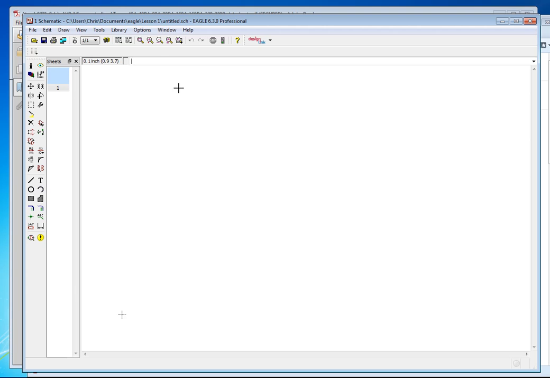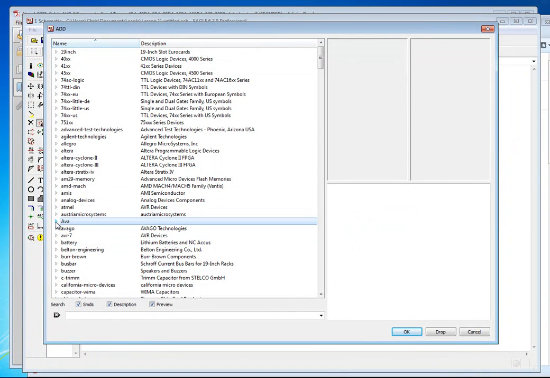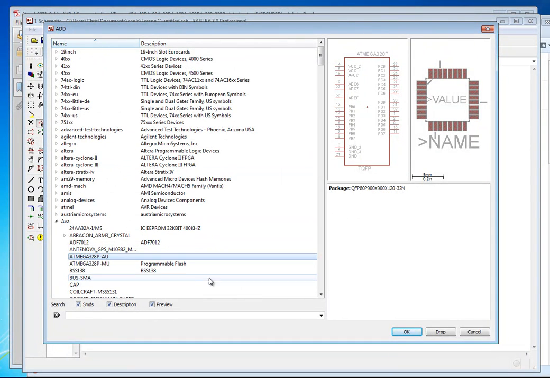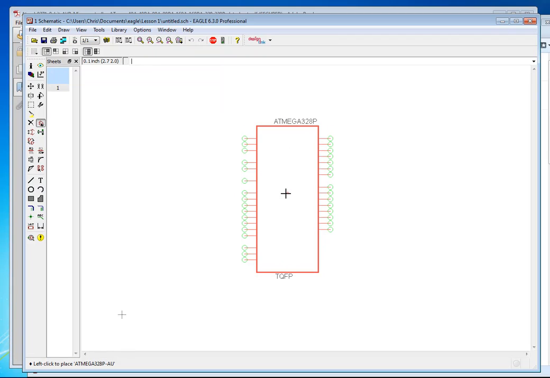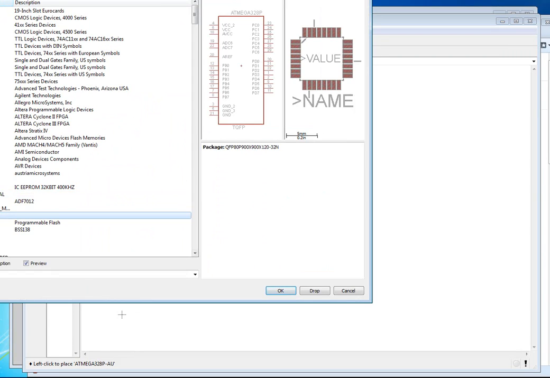First step we want to do is add the components we're going to need. And the main one for this is going to be Atmel's ATMega328P chip. We're going to use the TQFP, that's the thin quad flat pack version. So you can either do that by typing add in this menu here at the top and pressing return, or you can just use the add button on the toolbar. So we'll expand the AVA library, and grab the ATMega328P chip and click OK, and we'll just put that roughly in the middle and left click the mouse button to place it. Press the escape button and we'll return back to this add menu.